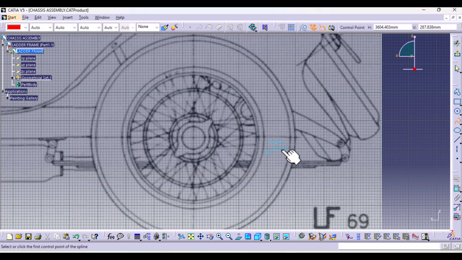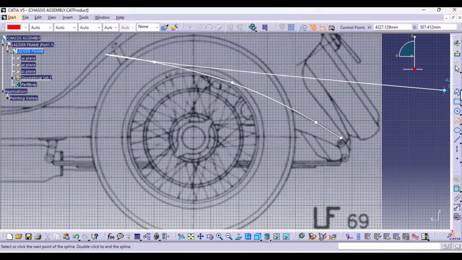Let's actually go with the spline because it's a bit more curved, so we can get that nice curvature. So it goes like that. And then we're going to have a corner here. So I'm going to try and push it upwards a bit.